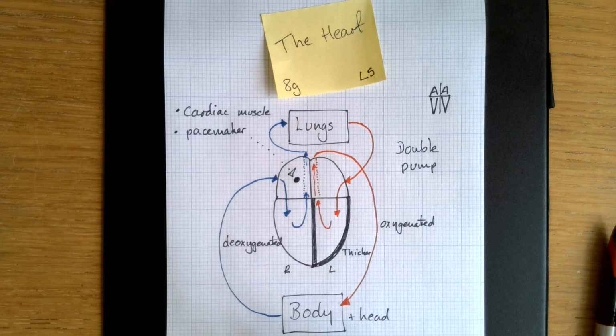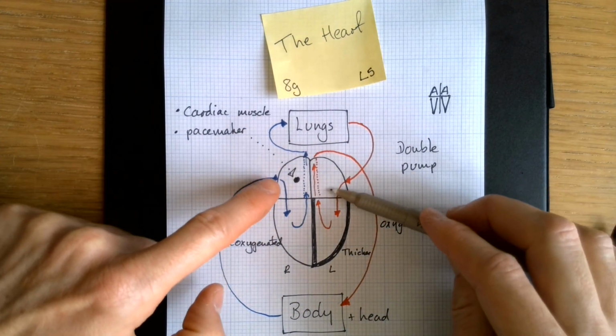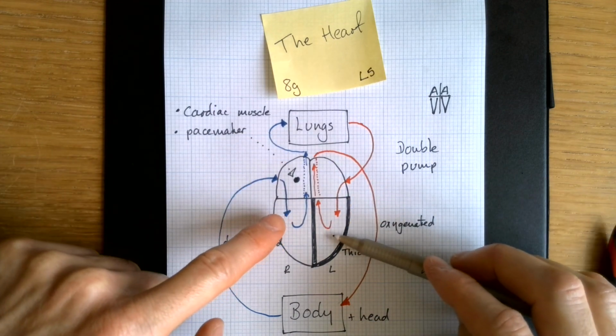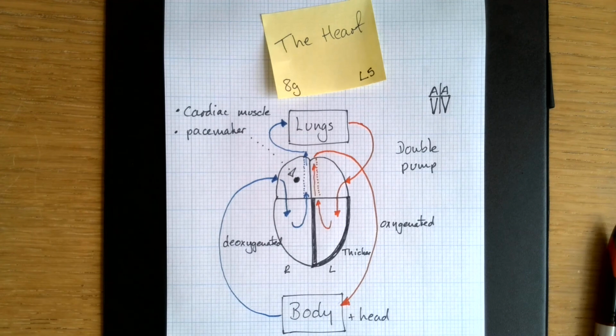And both these sides contract at the same time. So the contraction starts with the atrium at the top, so the two atria contract together, squeeze the blood down into the ventricles, then the ventricles quickly contract to send the blood out of the heart. And this happens approximately once per second if you're in a rest position. And obviously pumps faster as you start to exercise.